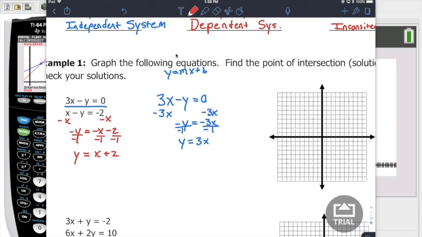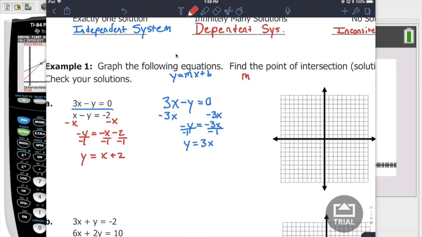Now remember, when you're graphing y equals mx plus b, m is the slope, which is also rise over run. So how high up and how far over. If it doesn't have a number out in front, like this first one here, it's implied to be a slope of 1, which you can also write as a fraction, 1 over 1. So our slope is going to go up 1 and then right 1.